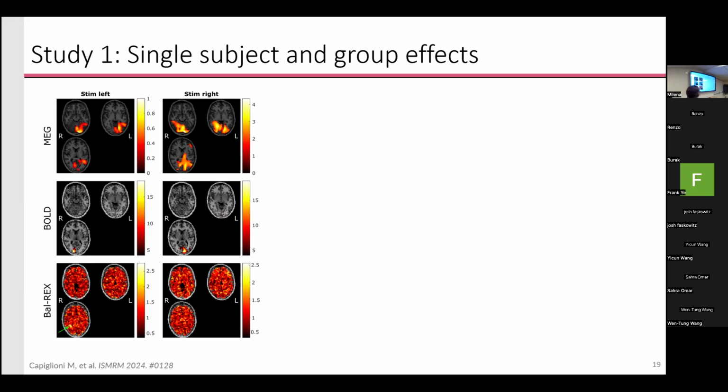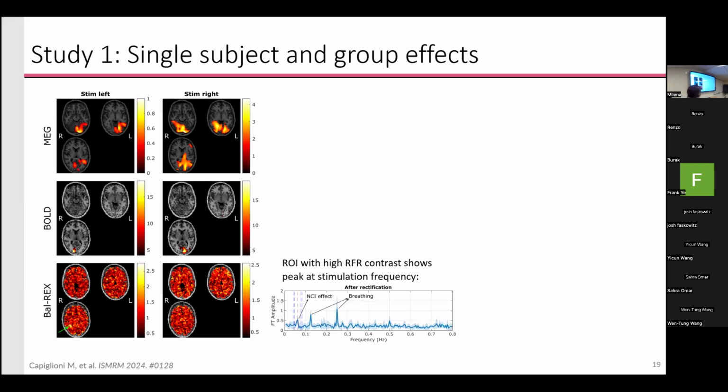Now with the spin locking map, if we highlight variance with all this post-processing, we just see noise. So directly from looking at the maps, we cannot identify even the visual cortex. What we did then was to do what Tron did. So we grab the prior from both and see what happened in that area compared with the rest of the brain. If we do that, in some cases, we see that there is a very small peak at the NCI frequency, which is not a harmonic of any other nuisance, because we control the experiment, but still this is much smaller than, for example, the breathing artifacts.